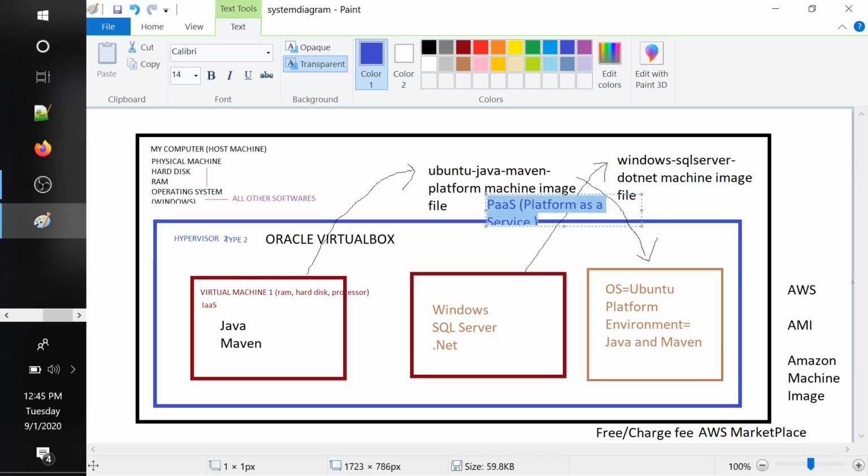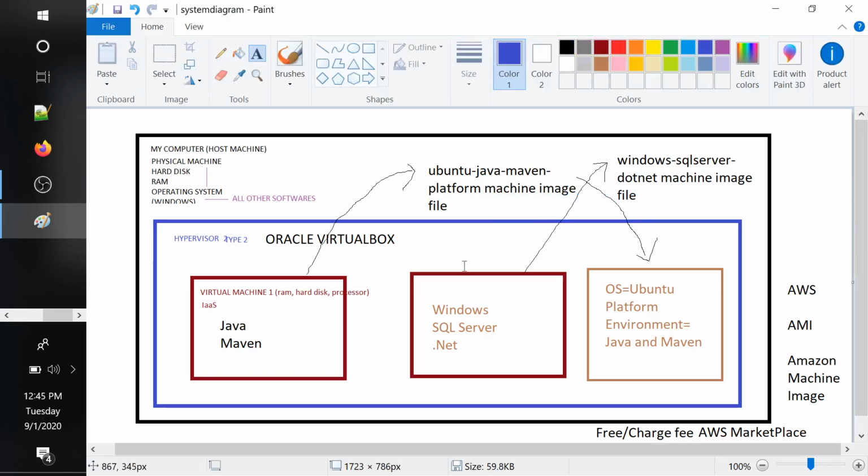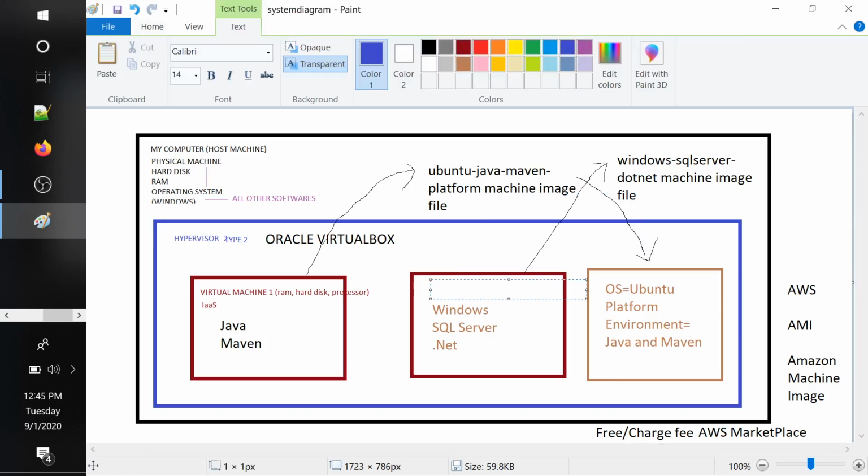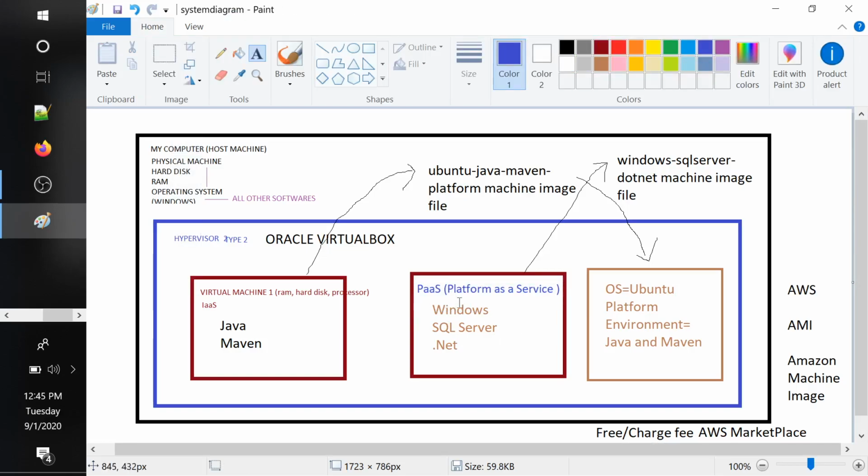In fact, it is inside over here, not outside. So this is a Windows platform with .NET, and this is a Java Maven platform.